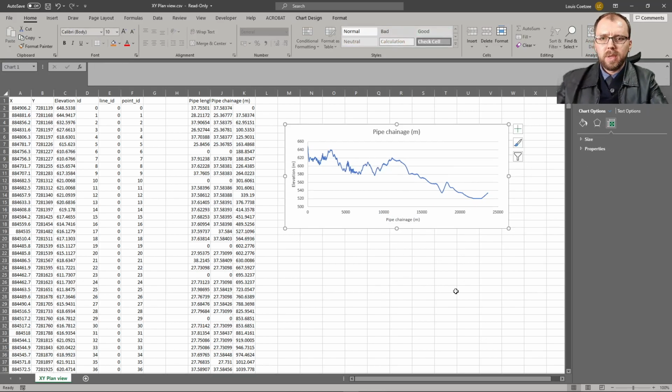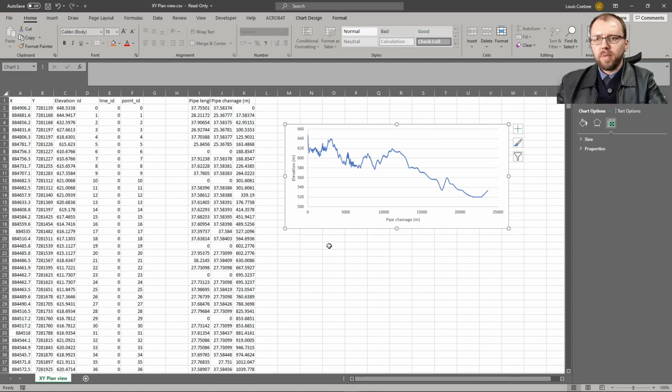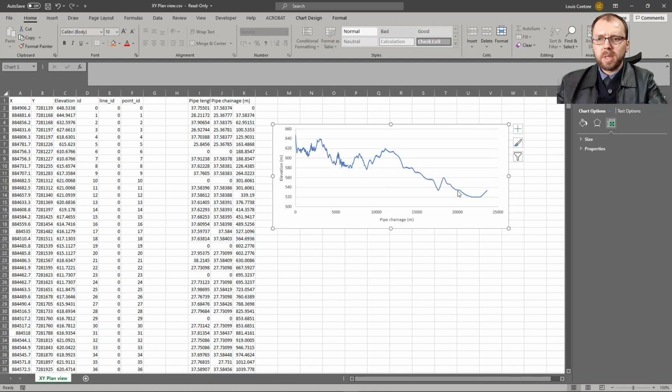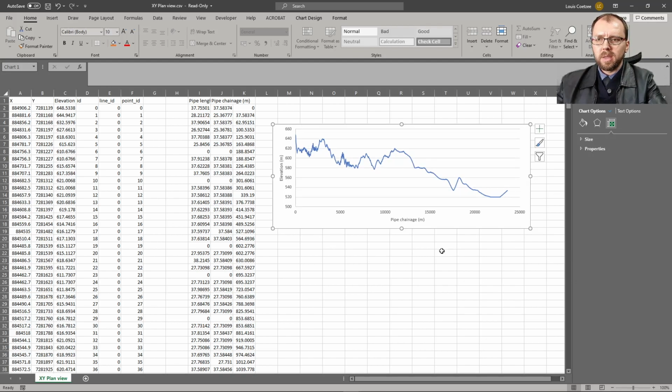Good. Ladies and gentlemen, now you can repeat this for each individual pipe segment that you have, and this can be now imported into your EPANET model.